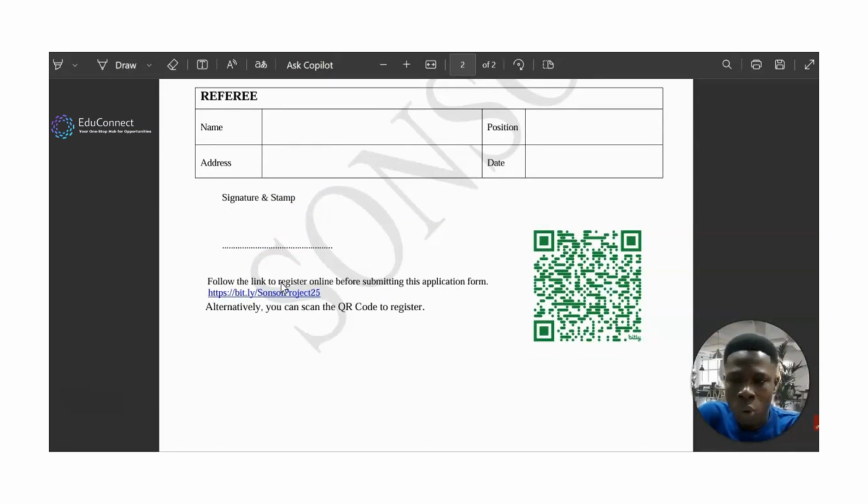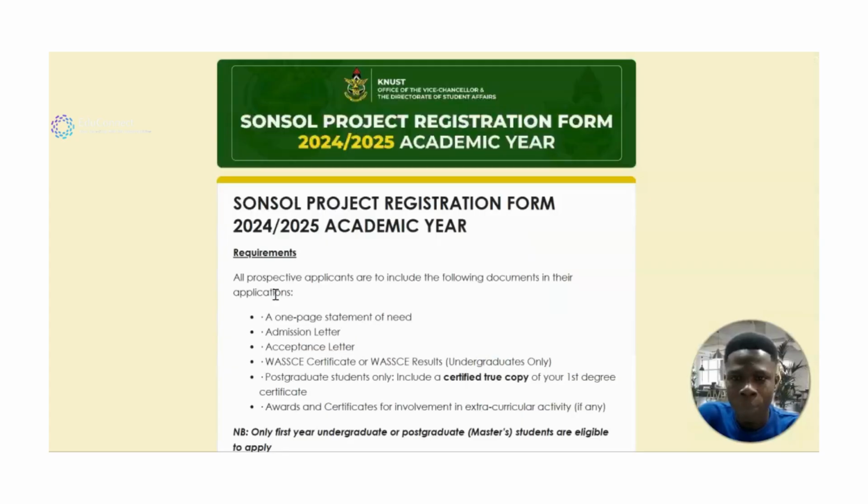And before we go, we have the online application that we are going to do. With the online application, we have a link that you can click on to take you to the application form, where you submit some details to them online, while you present this with the other documents to them in person. So you either scan the code or you use the link. At the moment, I would have to use the link. Let's go.